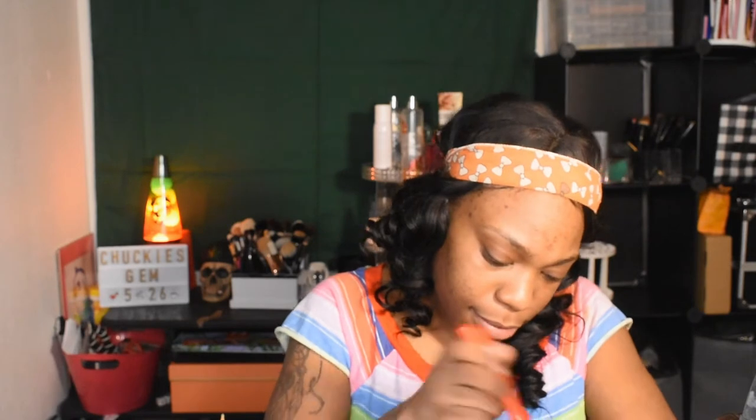And when you open it, it has a ball on it. So you can put this in the refrigerator, and the metal of the ball against the eye feels so good. So I like to take this and add it here, because this is where I mostly have all my puffiness. I have a little bit of dark circle, but not a lot. And just poke myself in the eye. I might be out. Oh, I'm not out. Okay. So once I do that, I want to go ahead and... Oh, okay. So it came out on one side, but not the other side.